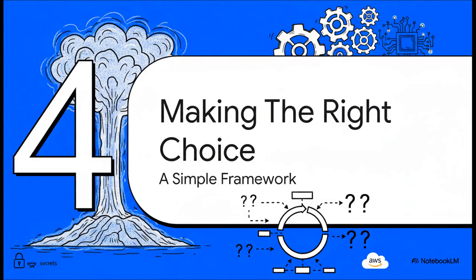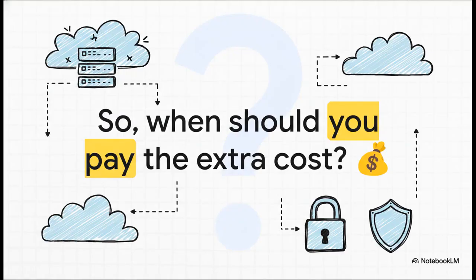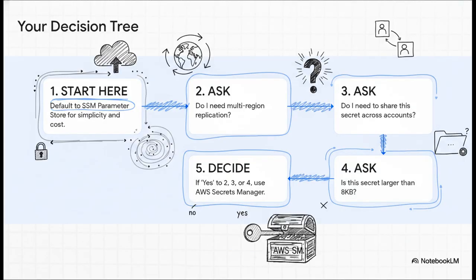Okay, we've seen the strengths of Old Faithful, and we've seen where the advanced Newcomer really shines. So how do you actually decide which one to use for your next project? Let's make this really simple. It really just comes down to this one question: when do those premium features actually justify paying that premium price? Here it is. Here's your decision tree.